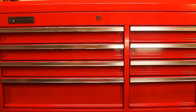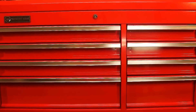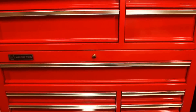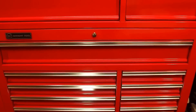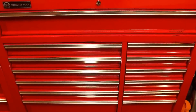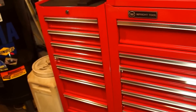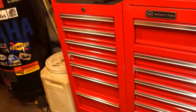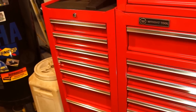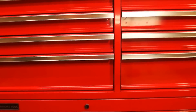Hello again. This is just going to be a one-year update on the Harbor Freight 44-inch top and bottom tool chest. I've owned this for one year now and I just thought I'd do a little update about how it's holding up. This side chest I haven't had for a year — I bought it over the winter as an add-on — but the top and bottom I have, so let's go over it.